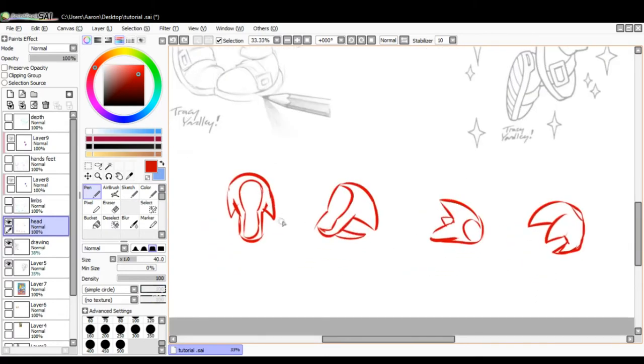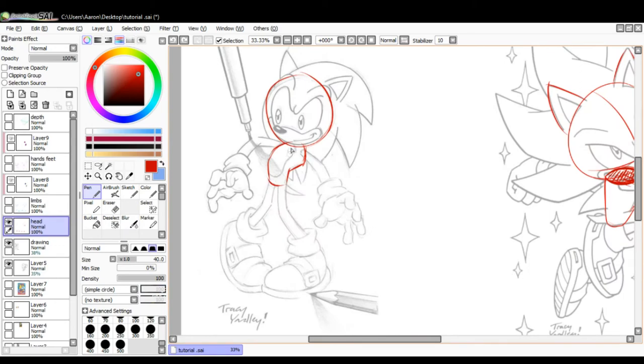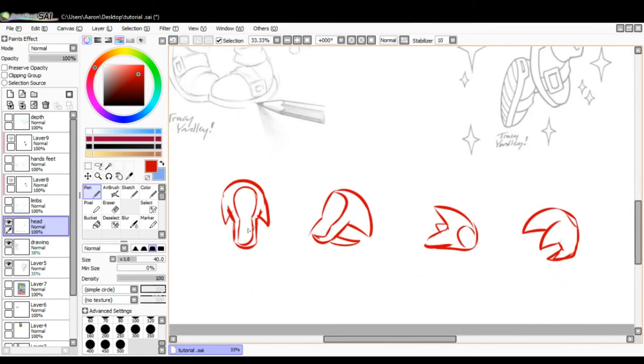and pose it. So that's what it looks like normally. It's got this little red part here as well. So what I've done is I've just drawn it from four different perspectives, just so I know what the body feels like in three-dimensional space. So in order to practice perspective, you need to take an object or a part of the anatomy and then warp it in all sorts of dimensions. So here we have it facing straight on. Sonic's head would be like that. Here his head would be sort of back, something like that.